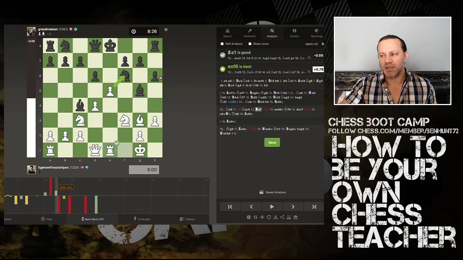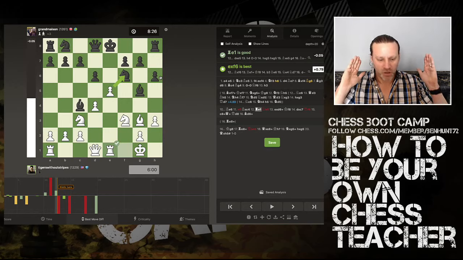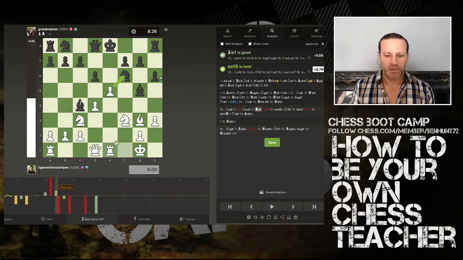So, for example, if you're analysing an endgame and your opponent's down to 30 seconds in the endgame, and you're down to 30 seconds or whatever, there are moves that could help you to win on time, but computers don't even consider that. They just look at it as though you've got all the time in the world. How many levels are we going to calculate to? Okay, so that's it. That's my advice for how to be your own chess teacher.